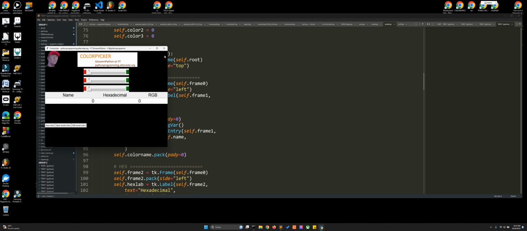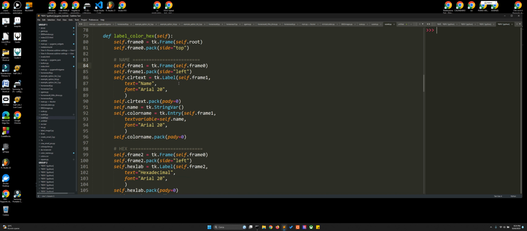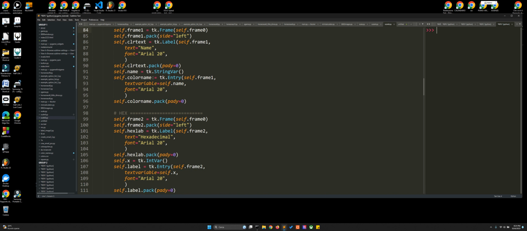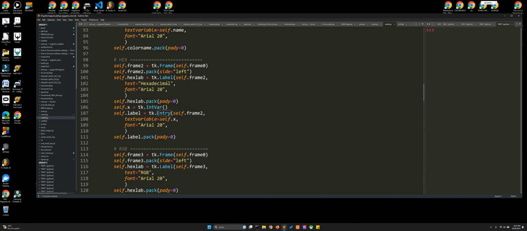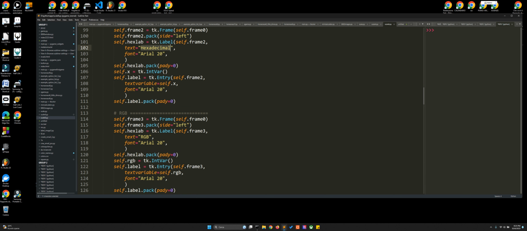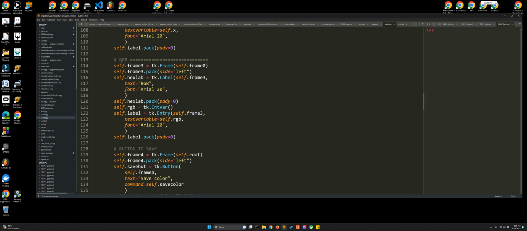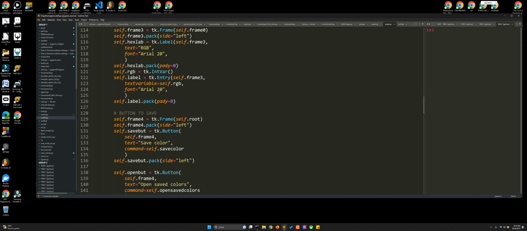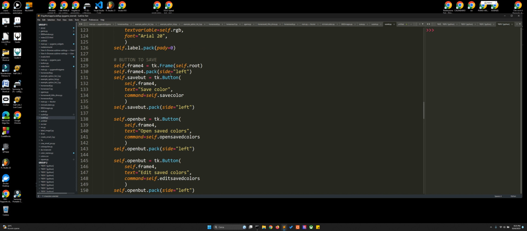So here we get 3 labels: the label with the name and the entry that will get the name, the label with the hexadecimal and the entry that will get the hexadecimal code, the label with the RGB to indicate that the entry under the label will contain the RGB color.